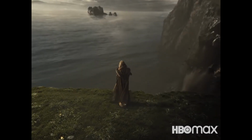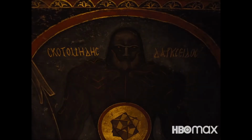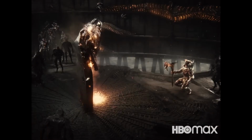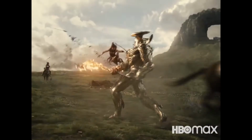If you go back and watch the original, it becomes even more clear just how bad the original version of Steppenwolf was, and that's not really down to talent, but time and maybe vision. The original movie was rushed out, but here Snyder's able to spend money and time getting his villain right, and the movie benefits massively for it.